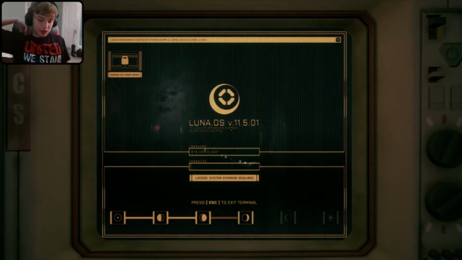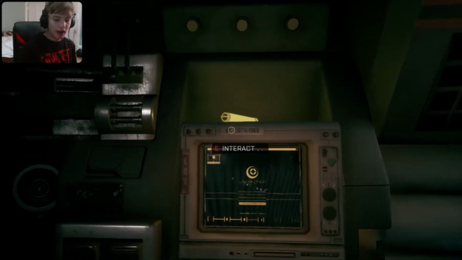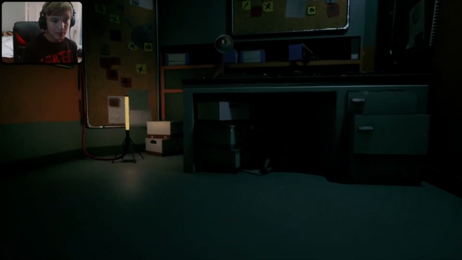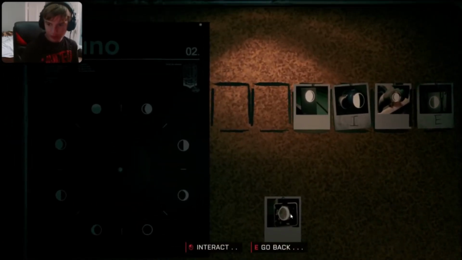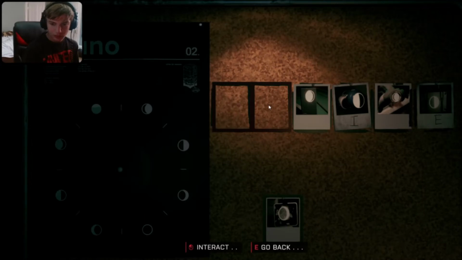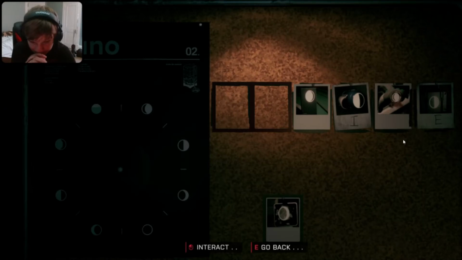Okay, so now we have three more, I guess. Huh. Go do this. Okay, so I got. What we got here? No. No, I want to make it make sense. No, because I'd be going down. That'd be the moon going in front.